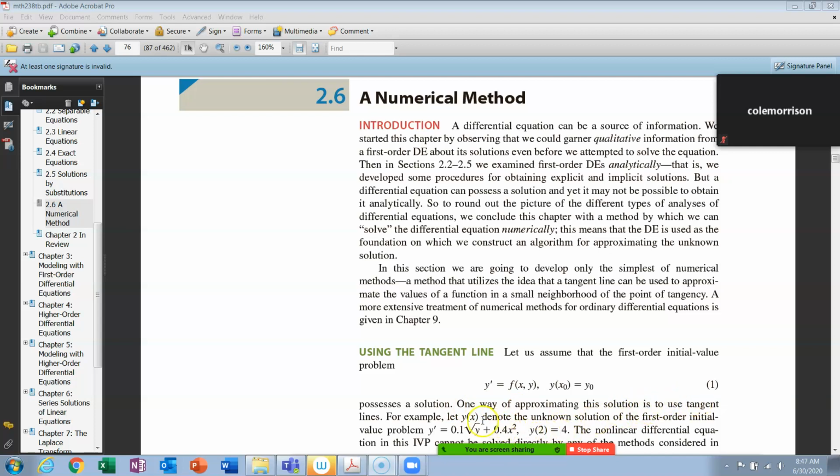Now remember way back when we did that qualitative stuff, the tangent line indicated the direction your derivative was going, positive, negative, whatever, at a certain point. So if you know this is a starting point, that the situation, whatever you're modeling here, is going to be at y0 when x equals x0. Plug those values in right here for your f of x, y, and that gives you the slope of the function. So not only do you know where you are, but you know basically which direction you're heading.